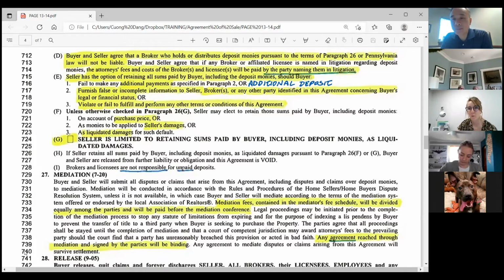Morgan, what are you guys seeing for deposits up there? Because I feel like down here, we're not seeing that kind of stuff. It's more like $1,000 still. No, we're seeing 5, 10, 15, at least 2% anymore. So on a $300,000 house, we're seeing 5, 7, 10 grand at least. We got $100,000 the other day. Yeah, that's what I was just saying. We got 100 grand on 290. I mean, that's 37%.